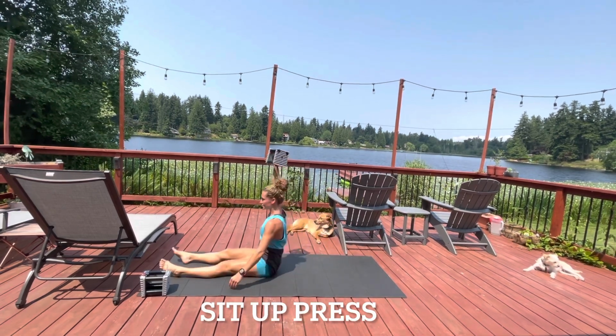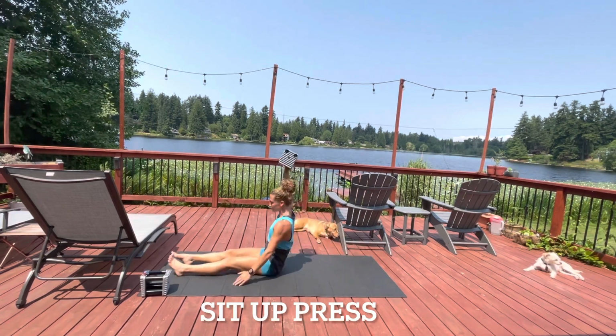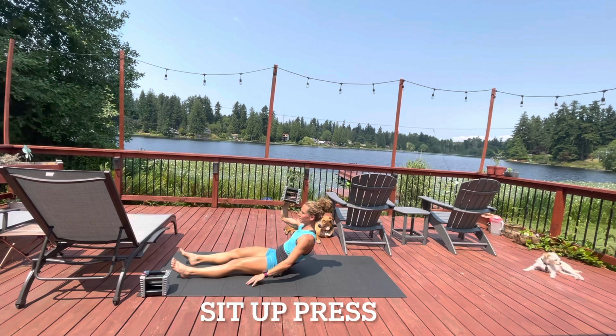Level 2, we're going to do a full straight leg sit up into a nice driven overhead press. Let's go ahead and get in 10 per side. Inhale to exhale. Nice and strong. Way to bring it all together with a nice core and upper body movement here.